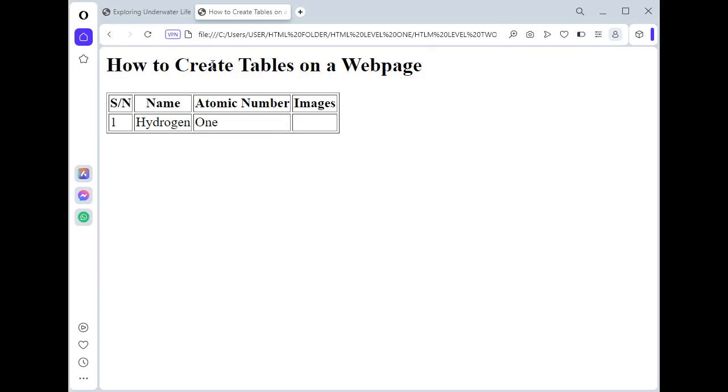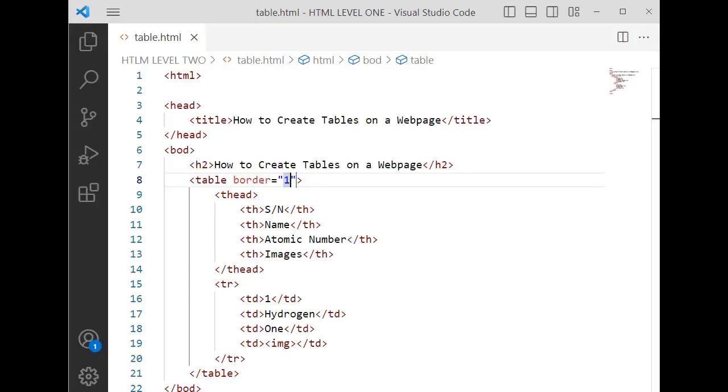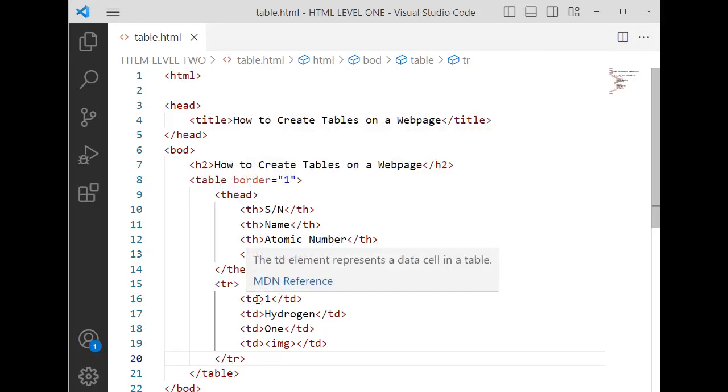Let's continue creating the remaining data. So where do we stop? We stop at the first row, and I said we should create 5 rows to save time. So I'm just going to copy this table row here. I'll copy it, and there's one more thing I want you guys to know. When creating tables in HTML, we can only have one head, which is the table head, but we can have as many rows that we can add to it.